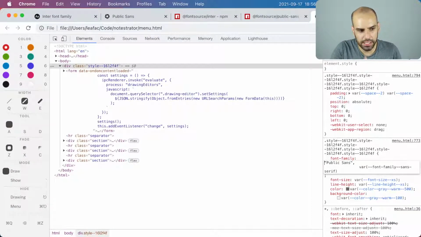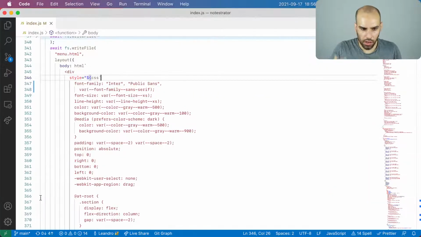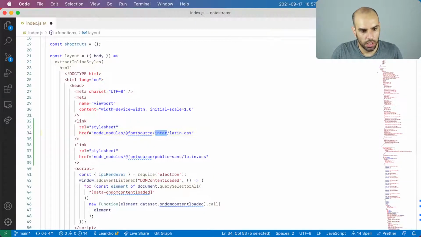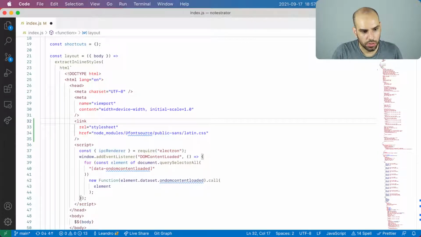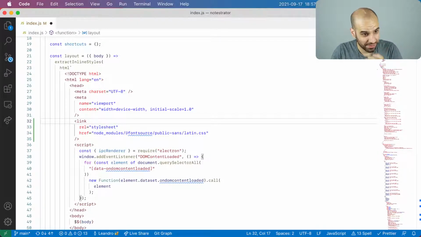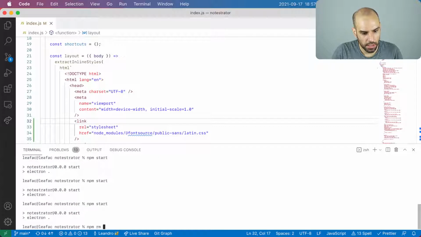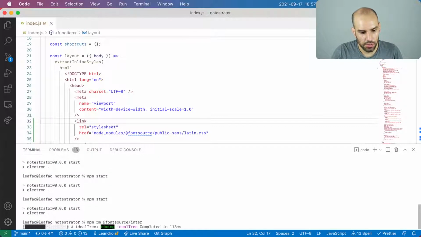I'm gonna go with Public Sans. Yeah, we can always change this later, but I doubt that I will. So Inter Latin goes away and remove font source Inter.